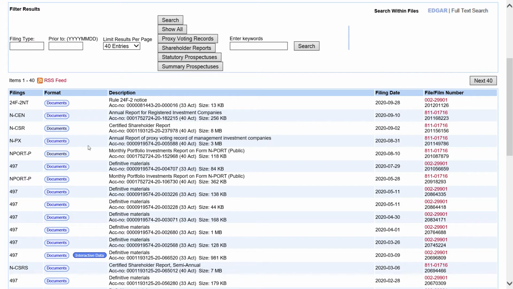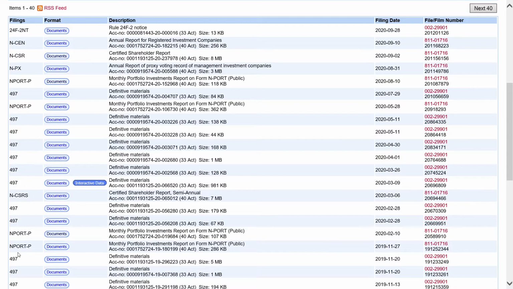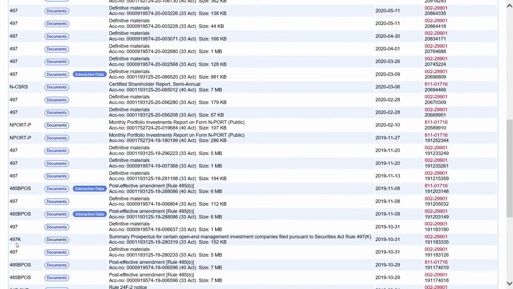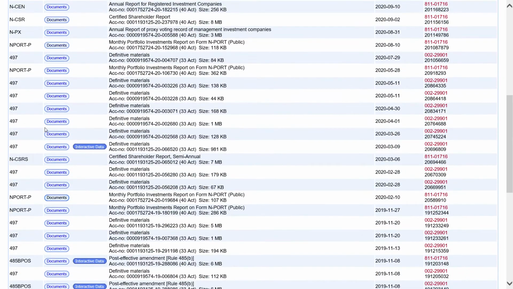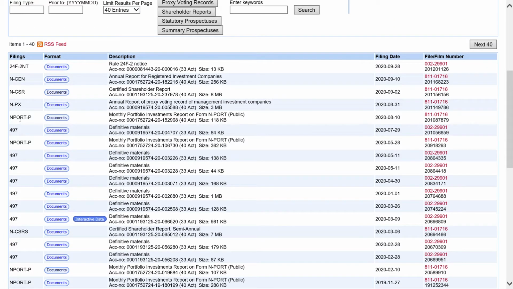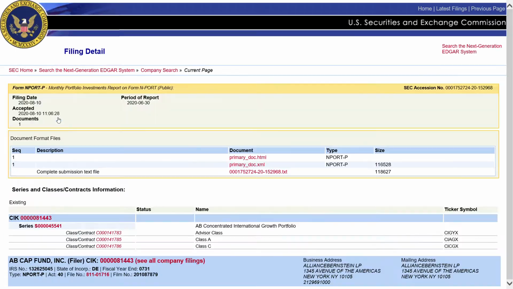Now the next two reports, which we're going to go into in detail. The first one is the NPORT-P report. That's the monthly portfolio report. And then the last one is the 497K, not the 497, the 497K, this one. But we will review the NPORT-P report first. So we go in there. And remember, I was telling you that all the classes belonging to one series all invest in the same things.